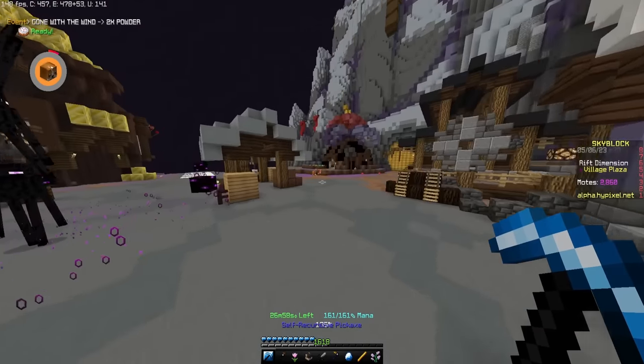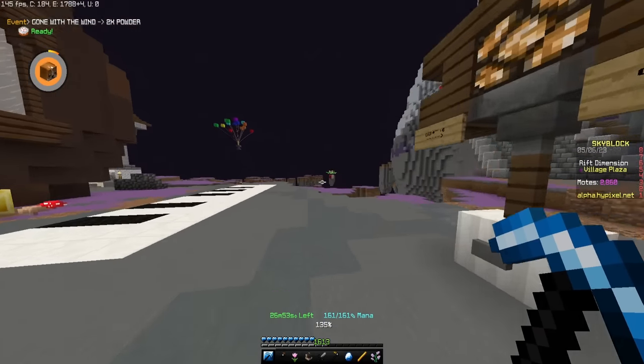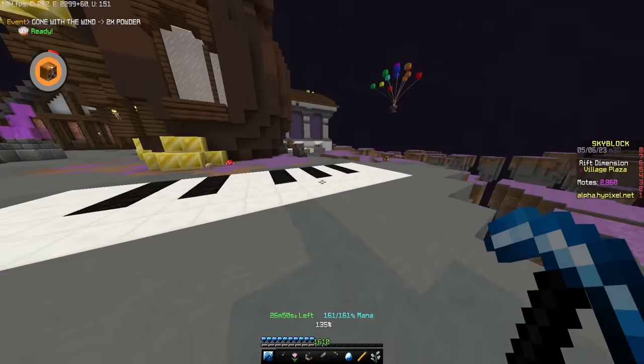The next thing you're going to want to do is head over here. Unlock the teleport for the Bankster, so that you can just teleport to this area.